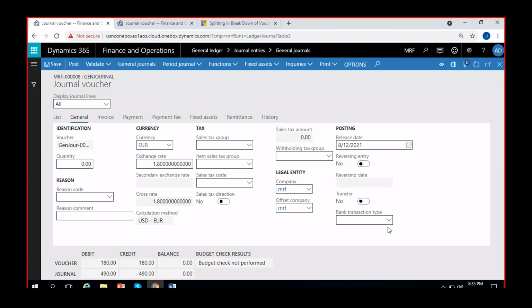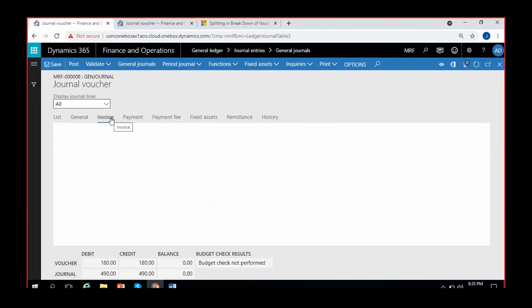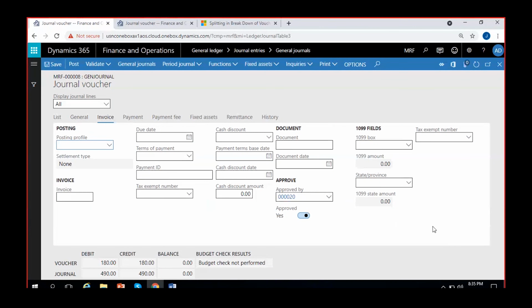With regards to remittance, this is actually with payment. If we are paying a vendor, the remittance address of that particular vendor will appear here. The remittance address indicates the address to which we have to make the payment. Whenever we create addresses for a vendor, we can create many addresses: one as business address, invoice address, remittance address.